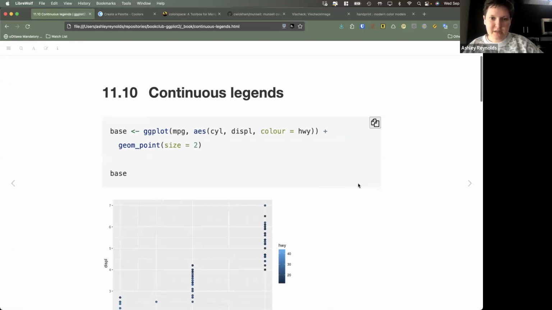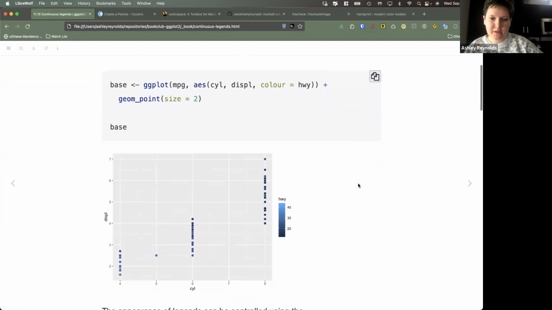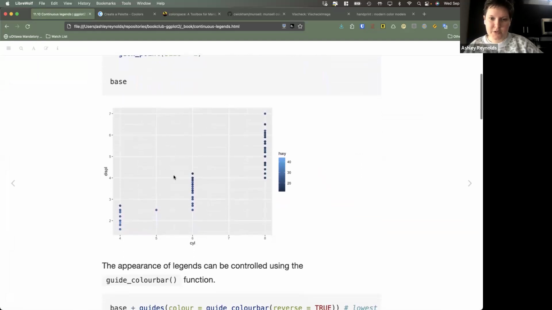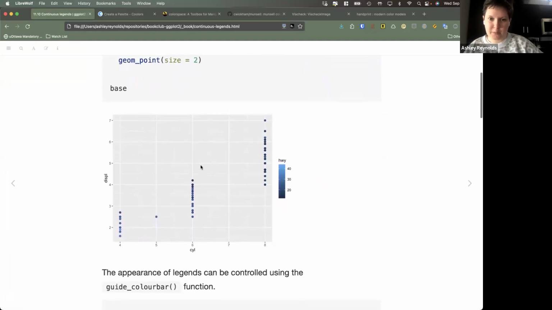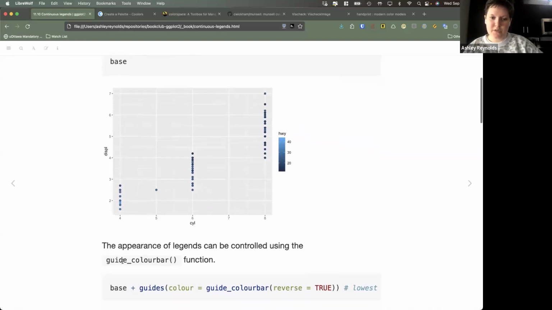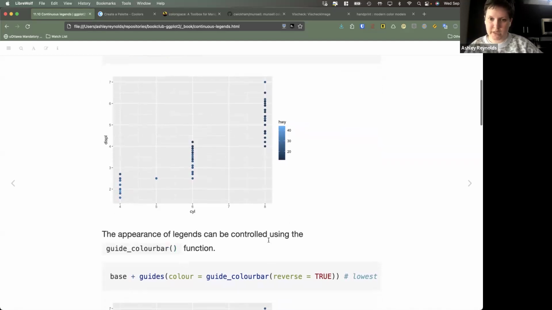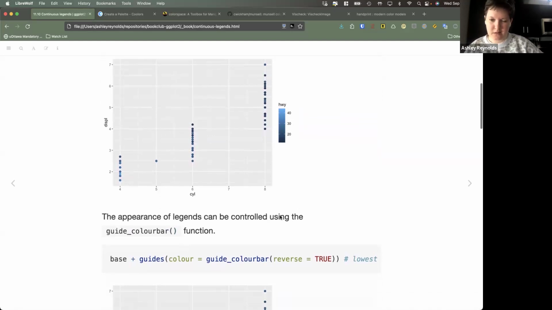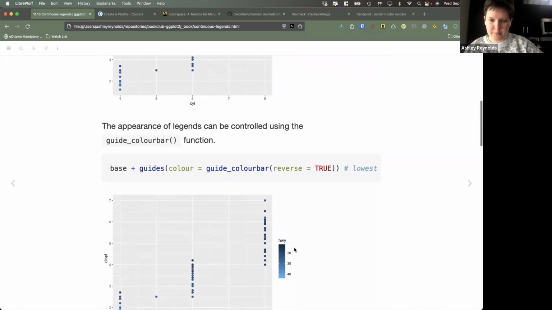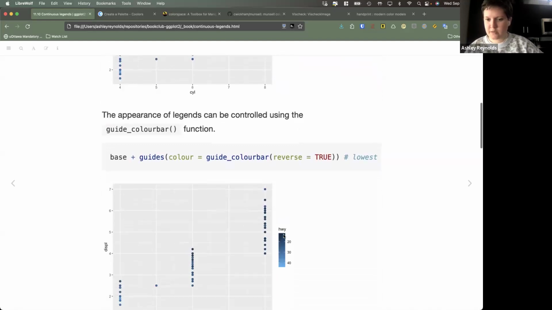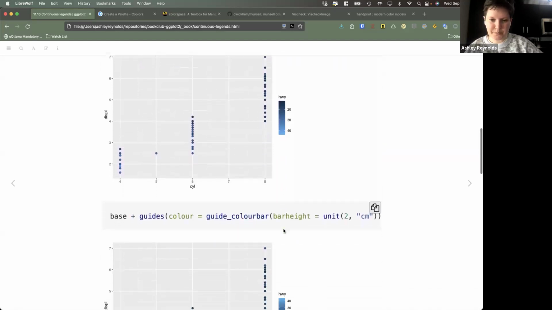Speaking of legends, this is sort of our default. If you take a base plot, this is what you will get per legend. But using the guide color bar function, we can also change this. So we can take this color bar, which goes from 10 to like 45, and we can reverse it so that the lower values are on the top.